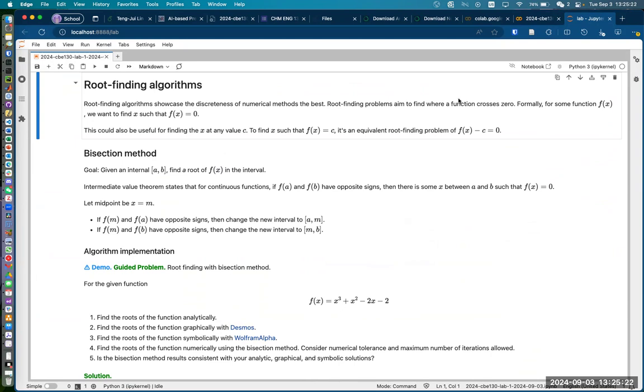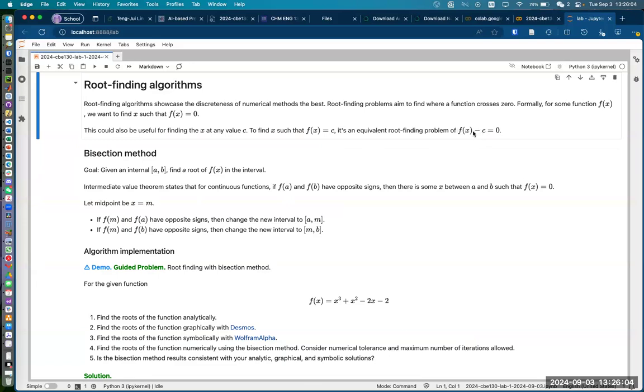So a root finding algorithm basically has the following problem. If we have some function f of x, we want to find x such that the function is equal to 0. Well, you will be thinking, that's not so useful if it only gets 0. But we can transform the problem such that we can find any value. For example, when the function value is equal to any value c, a constant, then it is equivalent to a root finding problem such that f of x minus c equals 0.